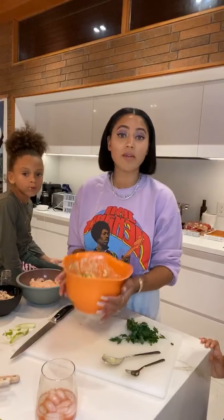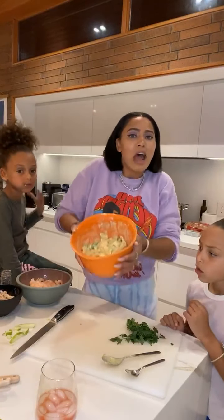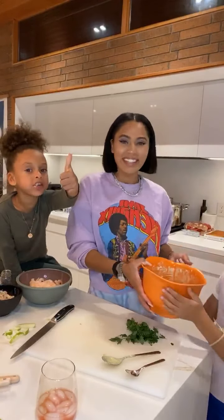This is good. Okay, I don't need to add any more salt or anything. This is going to go in the fridge and chill while we make the cocktail. It's that easy, you guys. It's the yummiest thing in the world.